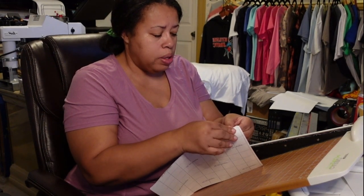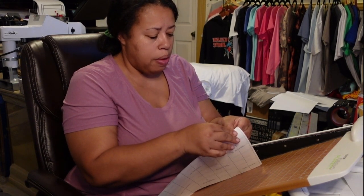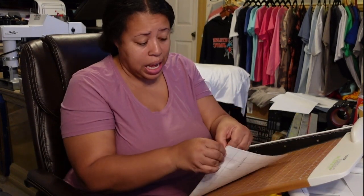When your customers are washing these transfers, you want them to wash them inside out and hang them dry. Eventually they will crack, but these will last you. I've got shirts from 15 years ago.